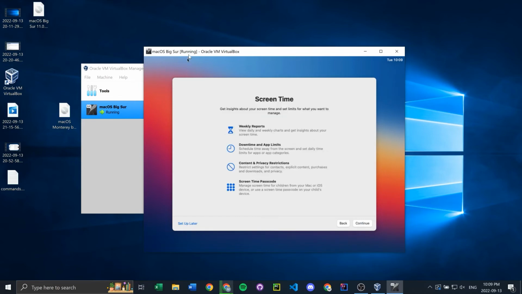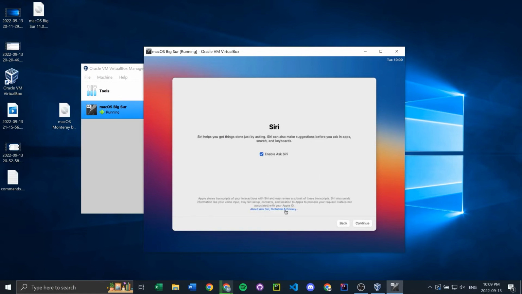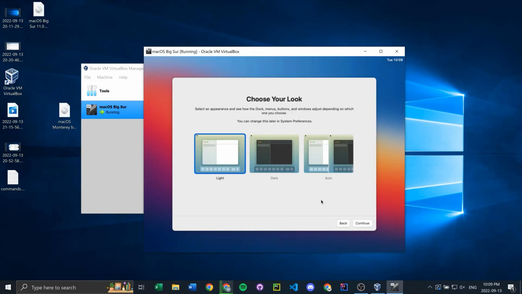Set up later. Let's not enable Siri. We don't need it. Continue. Let's do light mode. It doesn't matter. You can pick whatever you like.